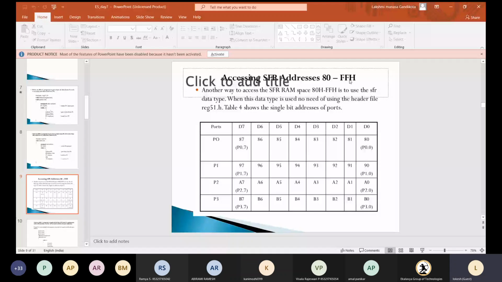The special function registers lie in the 8051 memory from 80H to FFH. We have a memory diagram of the 8051, where you can find this SFR, which is nothing but special function registers. Programmatically, how are we able to access these SFRs? We need to know that.